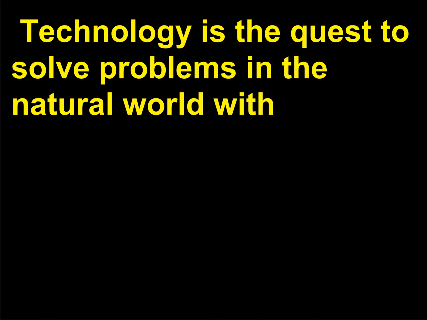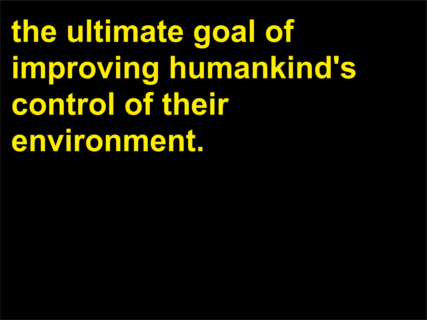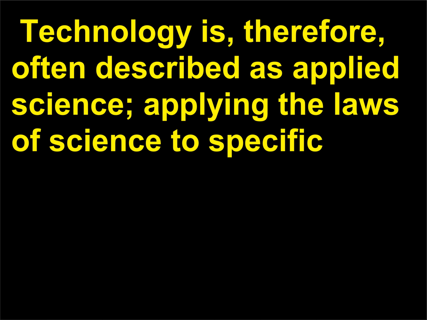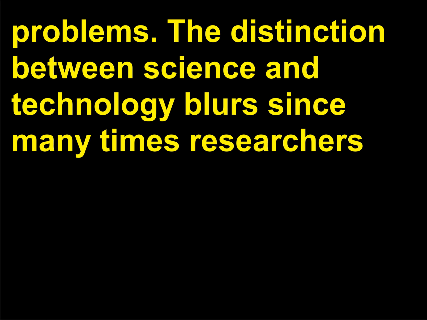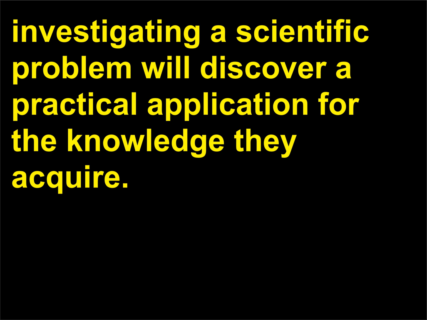Technology is the quest to solve problems in the natural world with the ultimate goal of improving humankind's control of their environment. Technology is, therefore, often described as applied science, applying the laws of science to specific problems. The distinction between science and technology blurs since many times researchers investigating a scientific problem will discover a practical application for the knowledge they acquire.